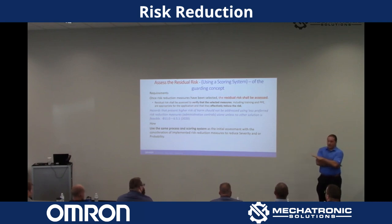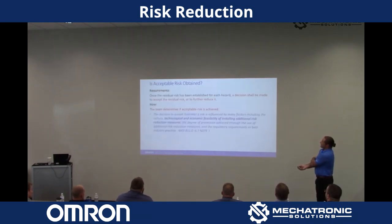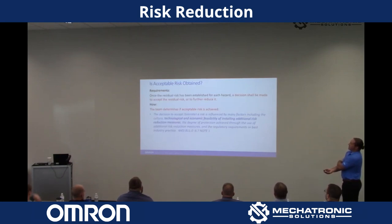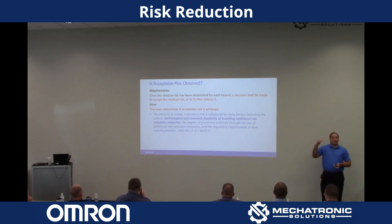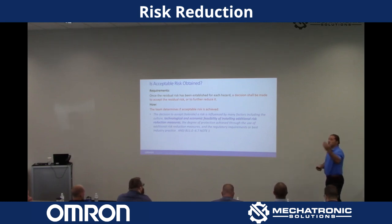By the way, when we do our risk assessments, this is where we would do a gap analysis, where somebody else has already installed some stuff, and we make sure that installation does meet the appropriate performance level. And then we ask ourselves, is the acceptable risk obtained? It may be a company standard that you roll out. You may have your own safety standard that says everything we assess and then remediate needs a residual risk score of X or below, every piece of equipment. Different companies differ, and it could also vary based on application, as we saw.